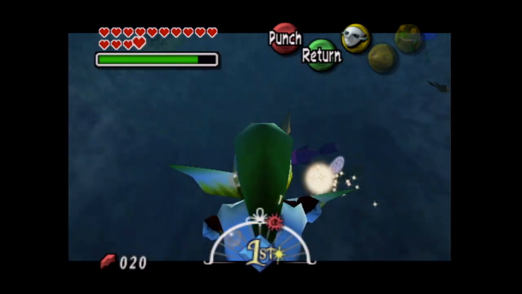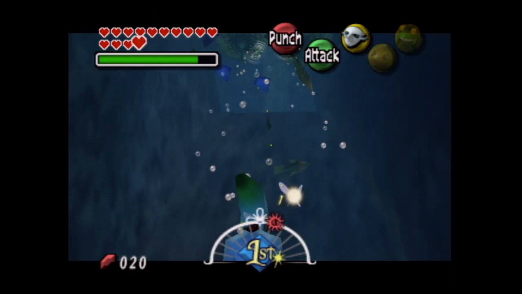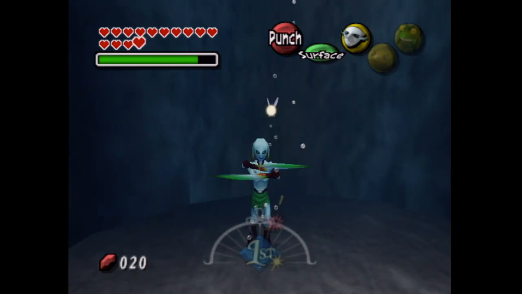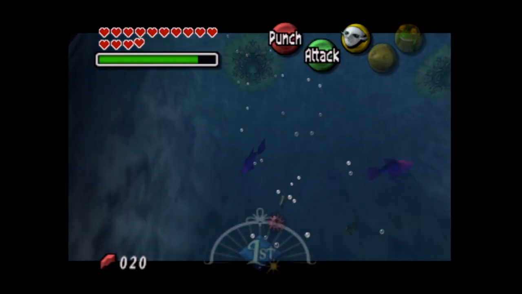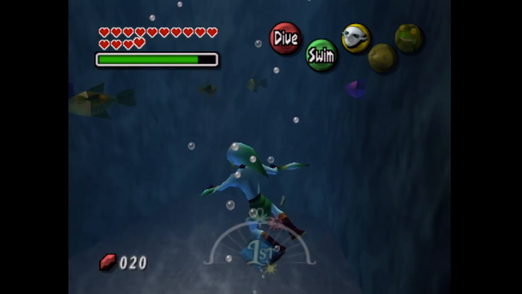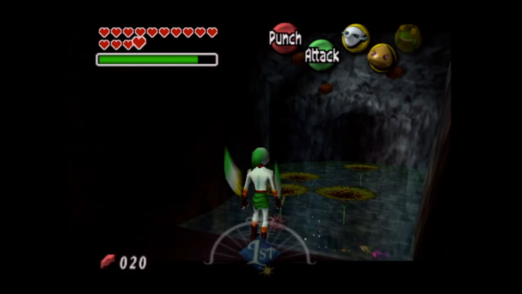Okay. We gotta chop down these clowns up here. Can I get both of them? I can get both of them, no way. Okay, oh, I remember where the heart piece is. Hold on, I didn't knock it down. Can I knock it down from here? Probably not. I'm just gonna ascend to the surface. Basically, it's in a beehive, and I need to hit the beehive with my arrows.